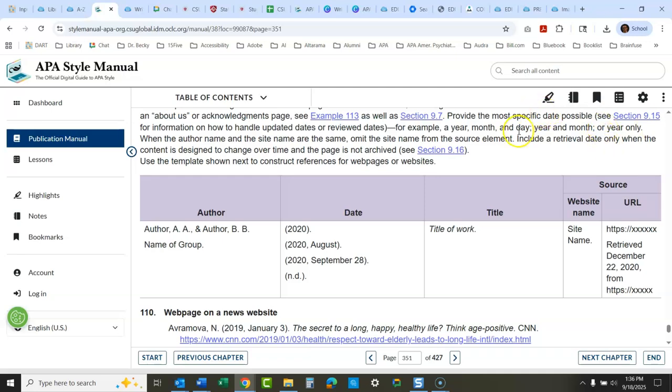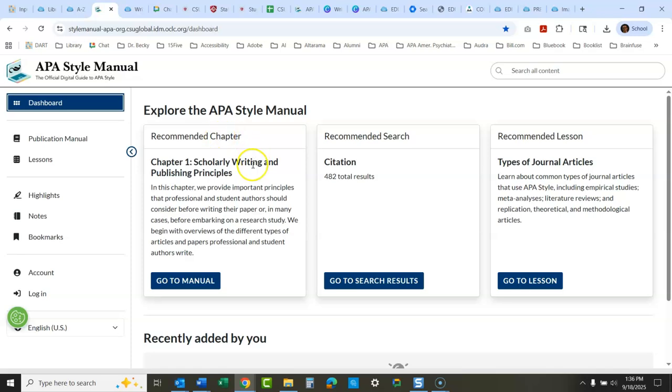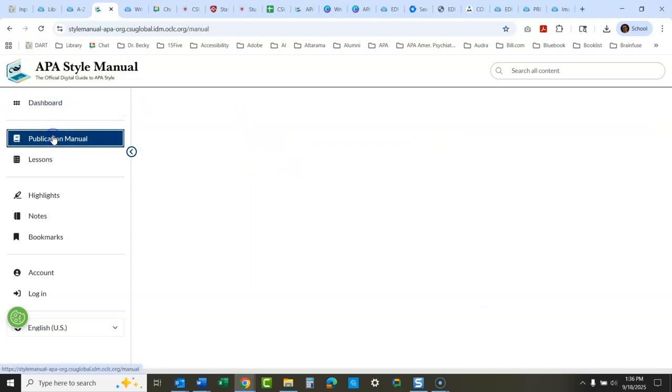I go back and forth on using the search box. The search box is okay as long as you know where to search. Now, because things are a little bit tricky to find in here, you can also put bookmarks to things that you use a lot, which we'll talk about in the next video, where I'll show you how to set up the bookmarks. You can also add notes and highlights, which is pretty useful. Let's go back to the dashboard. I'm going to show you that in just a second. Let's go to the manual again.